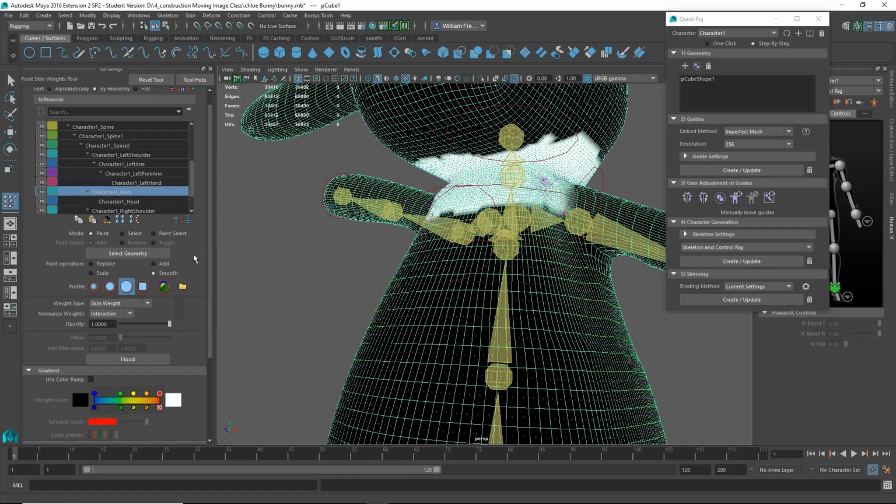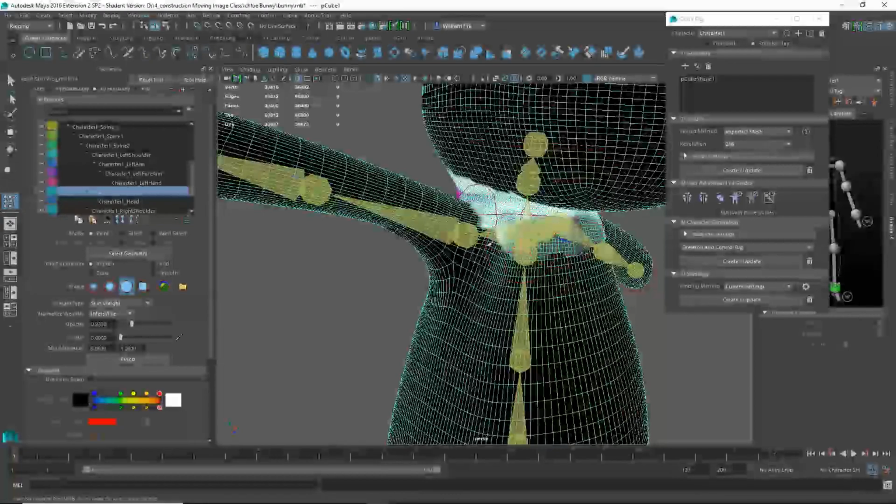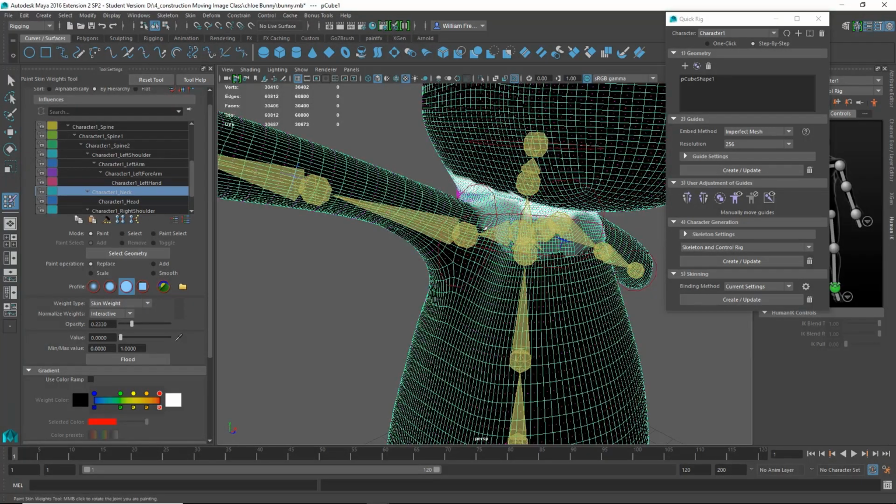So this neck, I can start to get a little creative here. I'm going to do replace and make my opacity somewhere down low and slowly replace it. So I can get in tight.